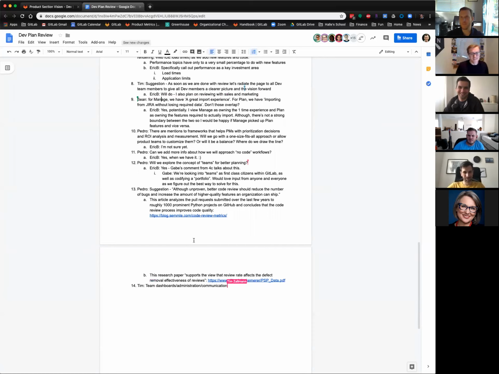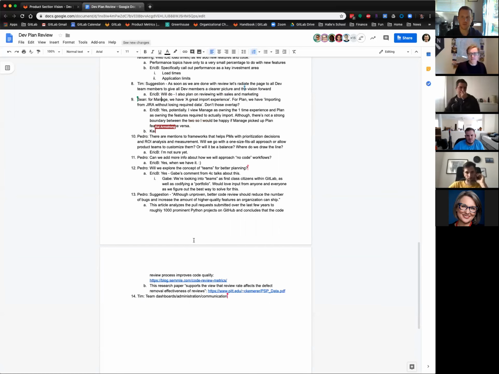Yeah, I just view the manage team as kind of owning the one-time experience of getting it into the application, and I view the plan team as the primary DRI for making all of the features available in order for them to actually import from Jira. Right. So if we didn't support issue comments, for instance, obviously we couldn't import comments from Jira, and that wouldn't work.